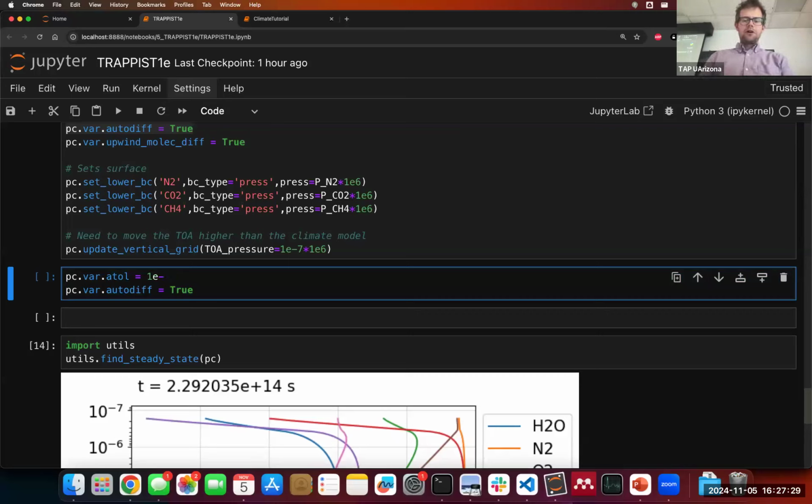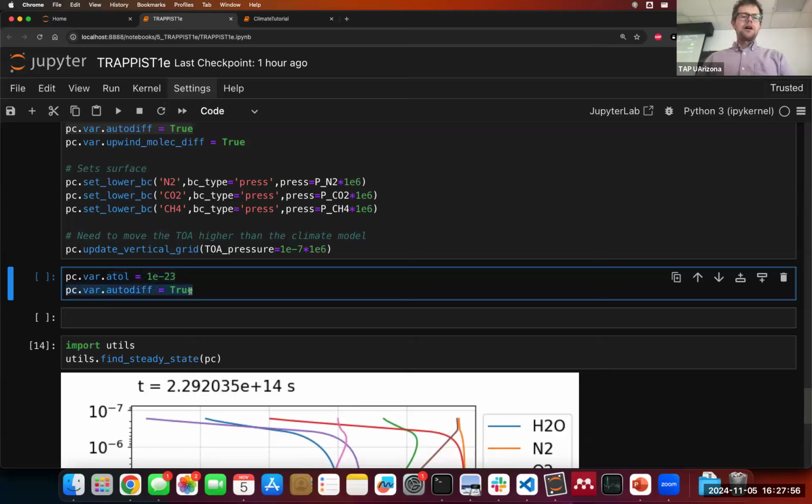But if I had it too small, like 10^-50, it would be keeping track of really trace species, and the model would have a really hard time advancing. So this number, 10^-23, works most of the time, but to be honest, it does depend on the atmosphere. If you're modeling a really hot or a cold atmosphere, it changes.